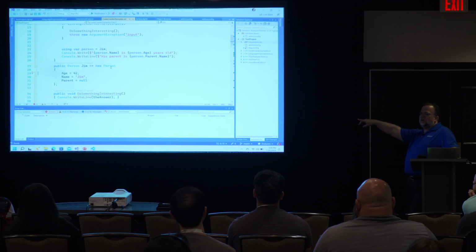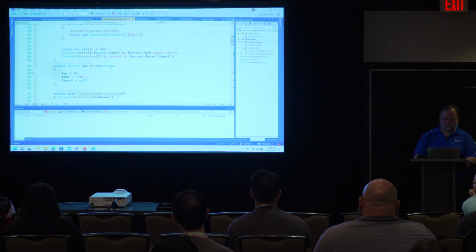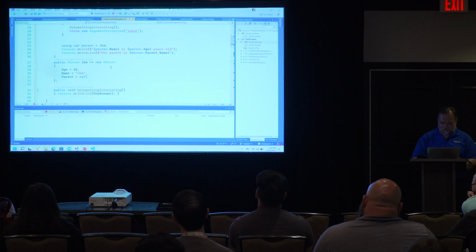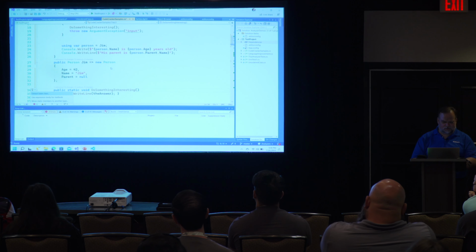Everybody know that you could do all of that stuff? See how easy it is to learn new stuff about languages, about the tools, about platforms? And if you don't like it, Control-Z is your friend as well, right? Okay, so something interesting. I should make that static since it's not doing anything else.